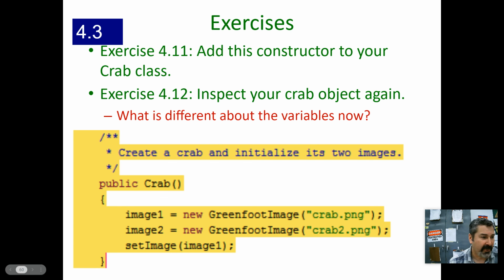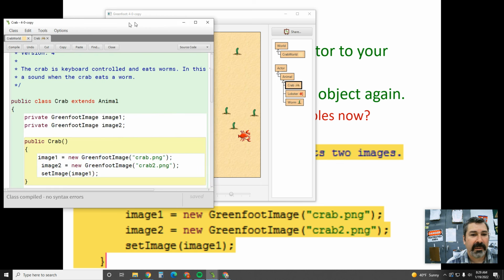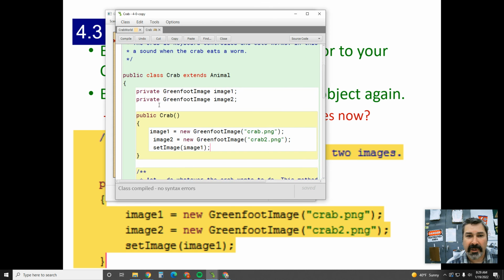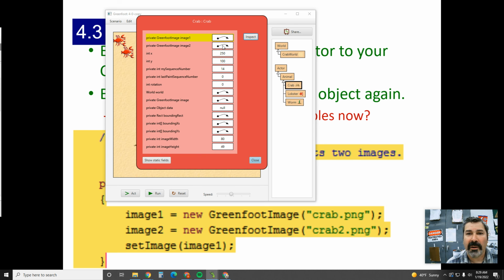What is the difference? All right, well, let's see. So now we've typed in that code. So let's come over here. If I go to Crab, you can see I typed in the code right here. Now that I've typed that code in, when I inspect him, are these things null? No, it's not null anymore. It has an arrow. Why is there an arrow there? Well, because somewhere over here living in the RAM is our Greenfoot image robot. There's our objects. They don't fit in this little box, but whenever we say image 1, we still get to talk to that guy.